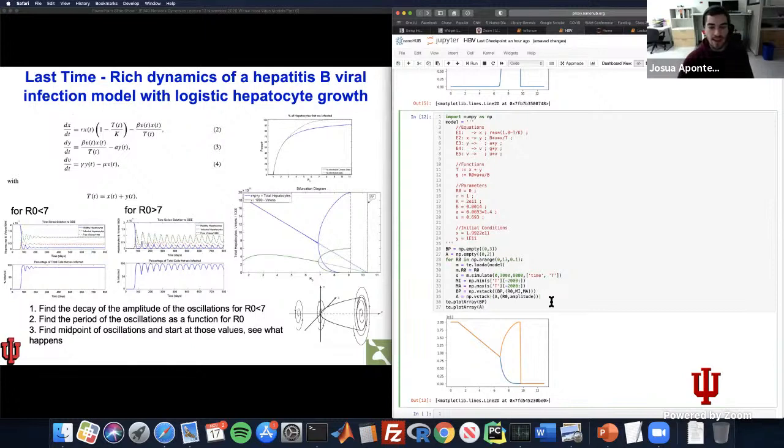You have to think about what the amplitude of the oscillations is.